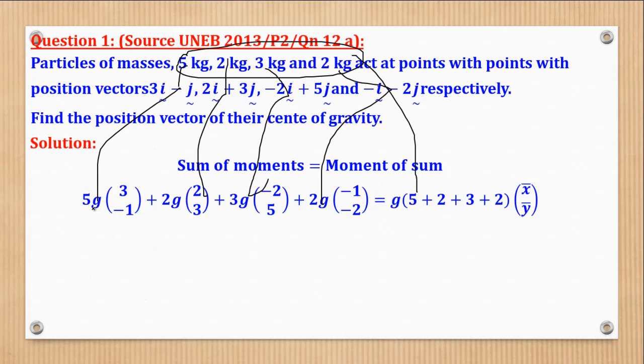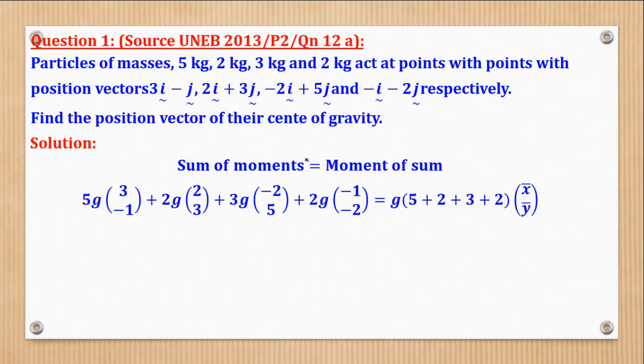Now I think you realize there is the G here. Why? Because they said center of gravity. There are two words, the center of gravity and center of mass. For a uniform body, the center of gravity, center of mass, and centroid of a particle are all at the same position. So what differs is that when they ask for center of gravity, we use weight. That is why from kilogram, we converted it to weight to become 5G, and even this one to weight, 3G, and so on. If they had asked for center of mass, we would not include this G, and the position will still be the same.